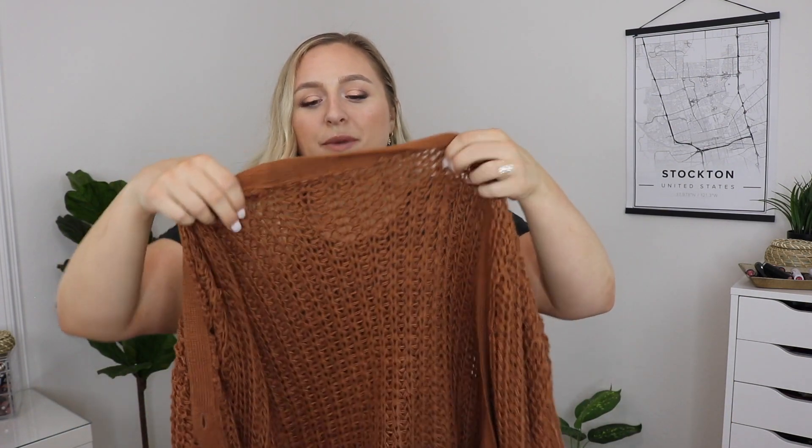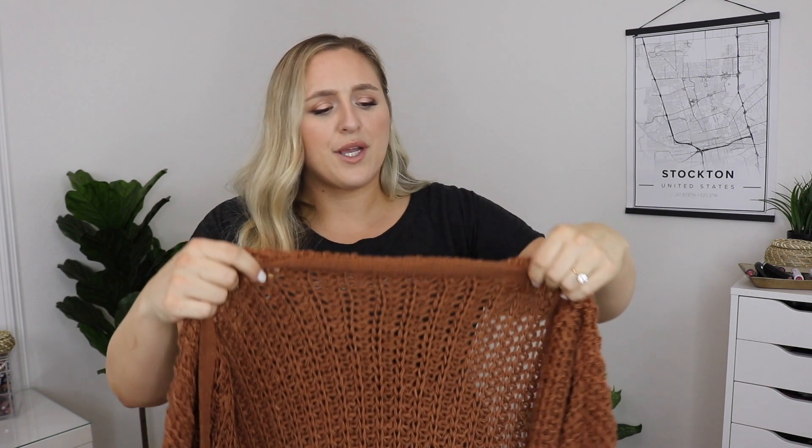I just have a real love for cardigans — give them all to me. I picked this one up; it's a really chunky knit — my fingers can go through it — in a rust, brownish, orangish color, more on the brown side. It's not super long but hits right under my butt and has buttons going up — pretty, irregularly-shaped ivory-colored buttons. I love the color; it's thick but also lightweight because of how open the knit is. It's very stretchy and I picked this up in a 3X.